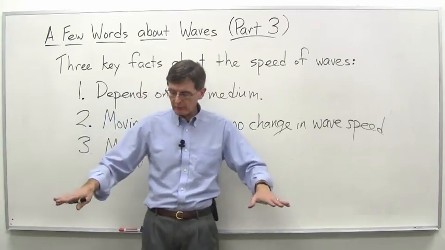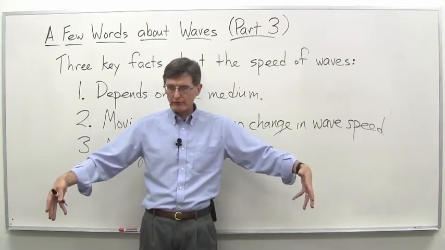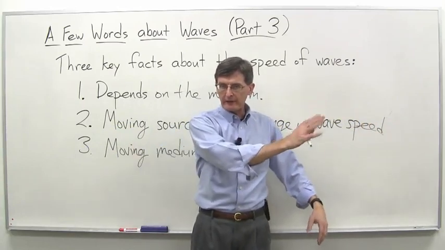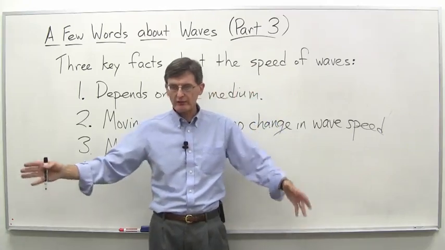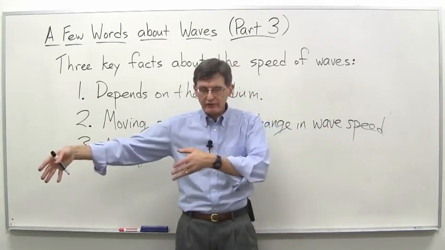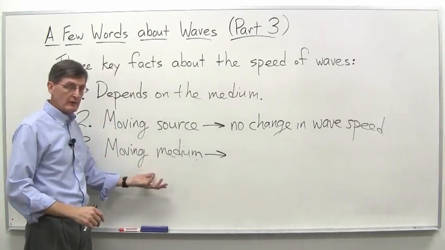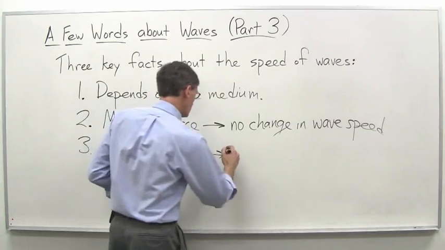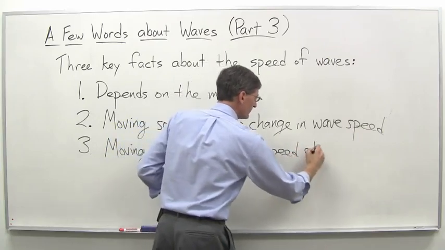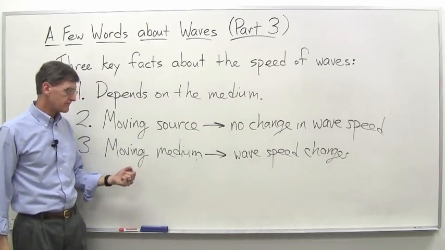Okay, so before I set the whole thing in motion, I'm measuring the speed of the waves as they go along here. And then, maybe I have it on rollers or something, on wheels, I start moving the whole thing. And then I measure the speed of the waves going by me. And pretty intuitively, intuition is correct here, you'll see the speed of the waves increase. They'll be going by you at their normal speed, plus the speed that the whole thing is moving by you. So with a moving medium, the wave speed changes as an observer is measuring it.